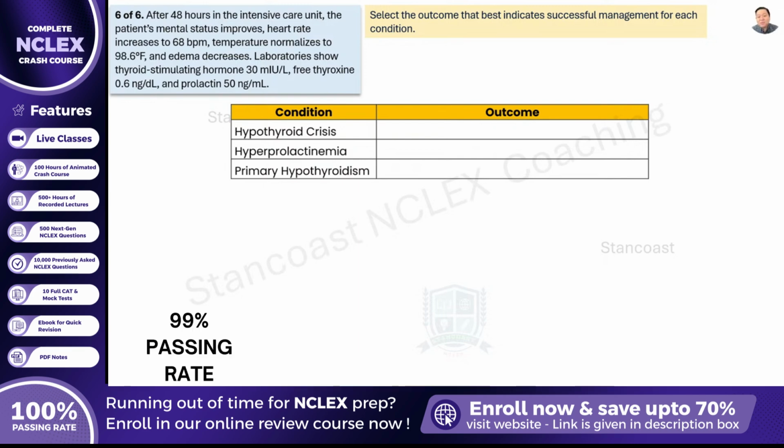So here's how to think it through step by step. You're going to start with the condition that you're dealing with, and each condition or situation has certain signs that tell us whether the treatment is helping. These could show up in how the patient looks and how they feel, maybe through the lab results or the relief of the manifestations, right?